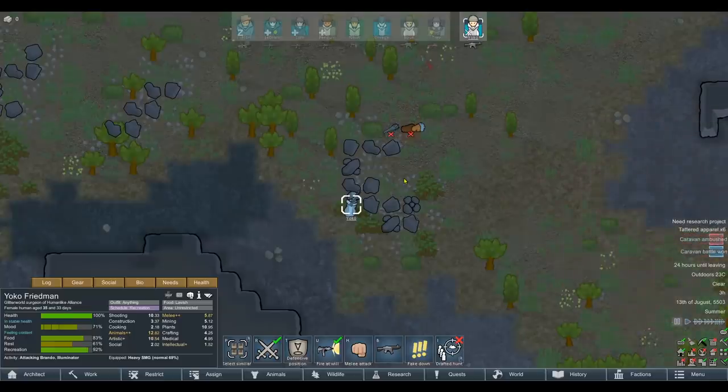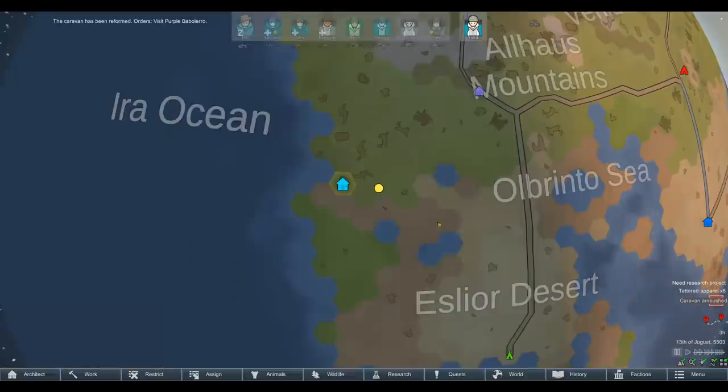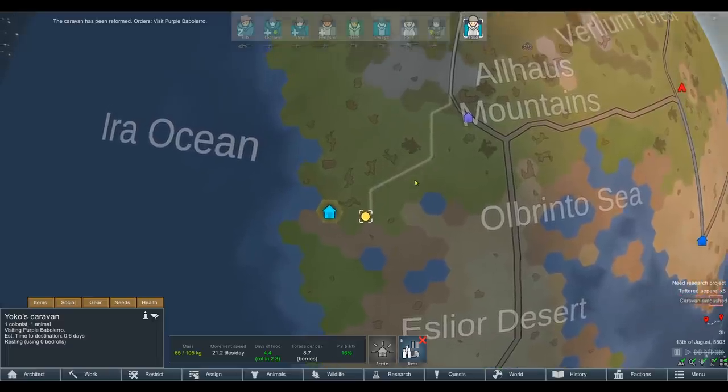Thank God. My God, she got lucky there. Thank God she rolled high. Okay, let's get out of here then. Right, jump to location. Reform caravan. Accept. Off you go. Steel.